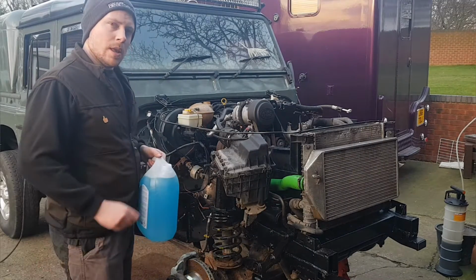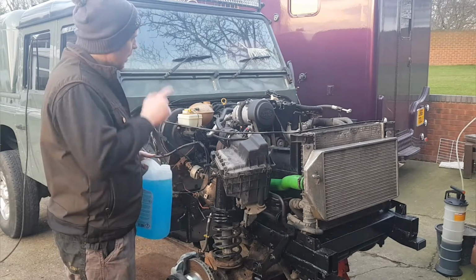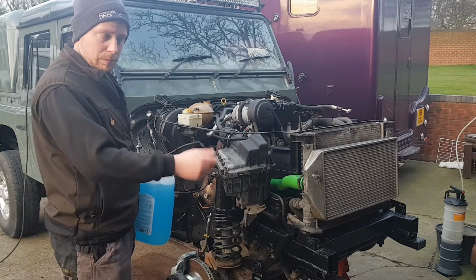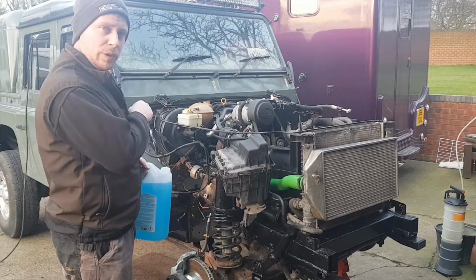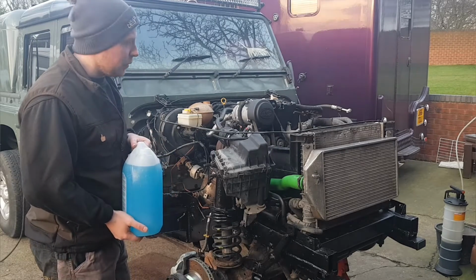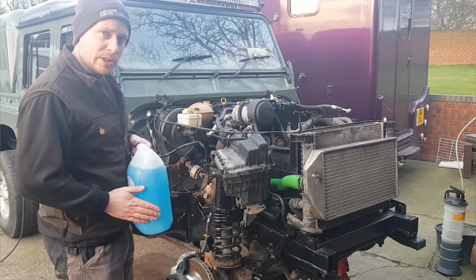So now I'm going to put some coolant in. I'll show you how to bleed the system. Make sure your heater's turned on hot without the fans on. Leave the fans off, just put the heater on warm. Fill the expansion tank full of coolant. I'm putting blue stuff in for now because I'll probably change it within the year just to flush it all out and then put the red stuff back in. This is 2-year protection, the red's 4.